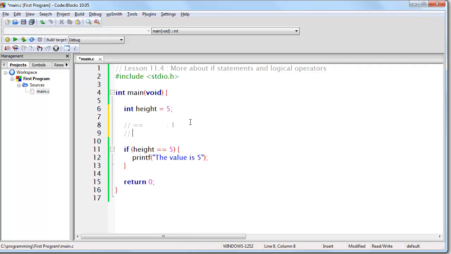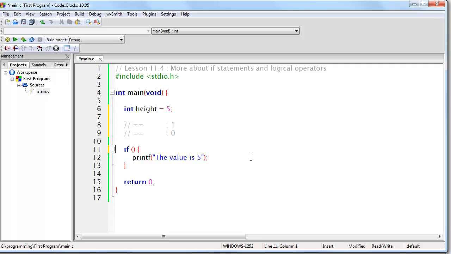If they are not equal, then the double equal sign will result in the integer 0. So in this case, this entire expression is going to evaluate as simply 1, the integer 1, because height is in fact equal to 5. Now if we had written height is equal to 3, then this entire expression would have evaluated to 0.